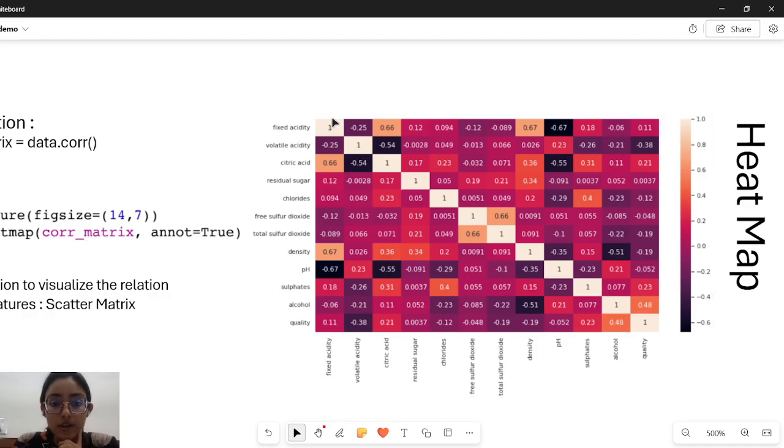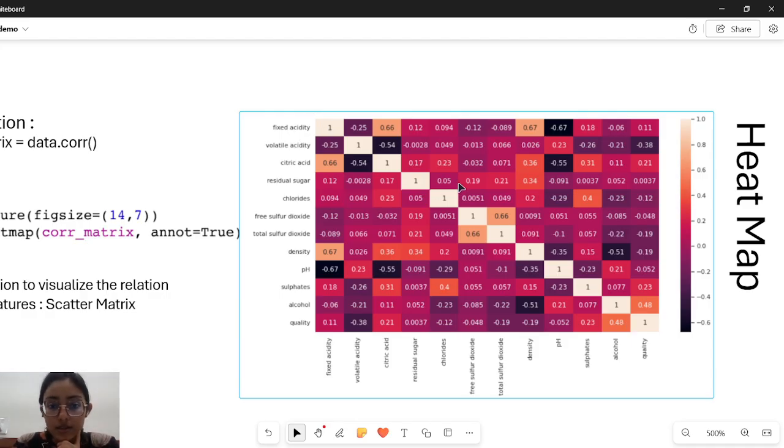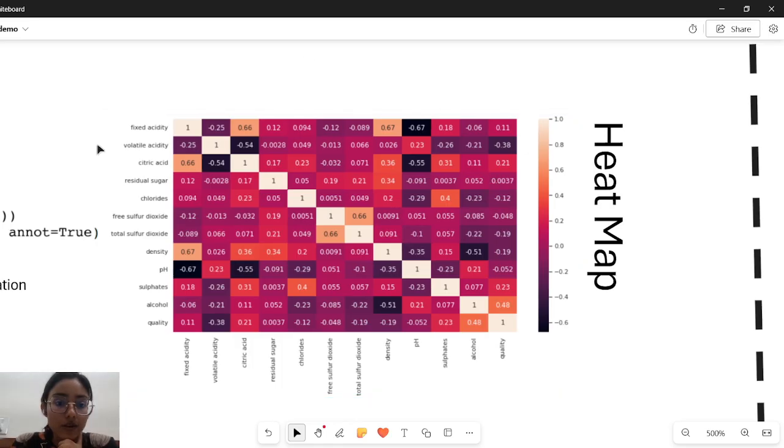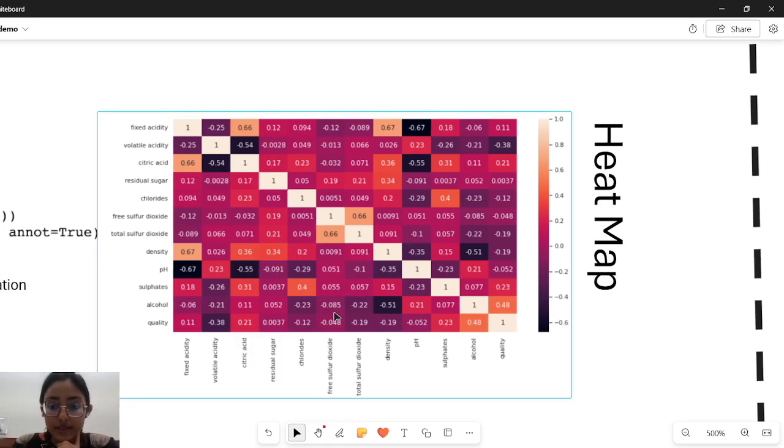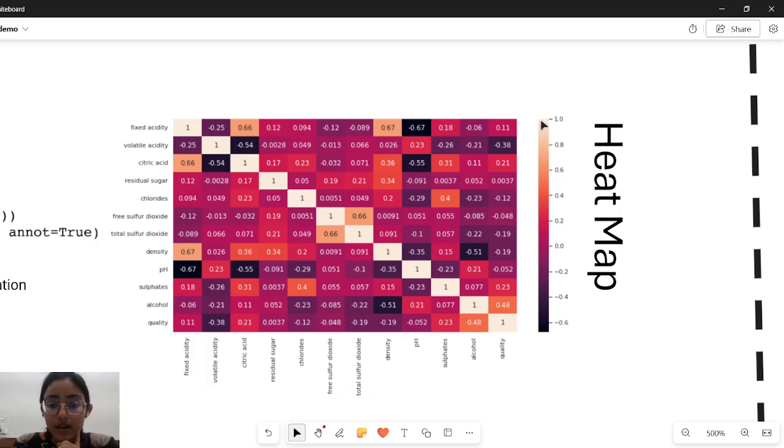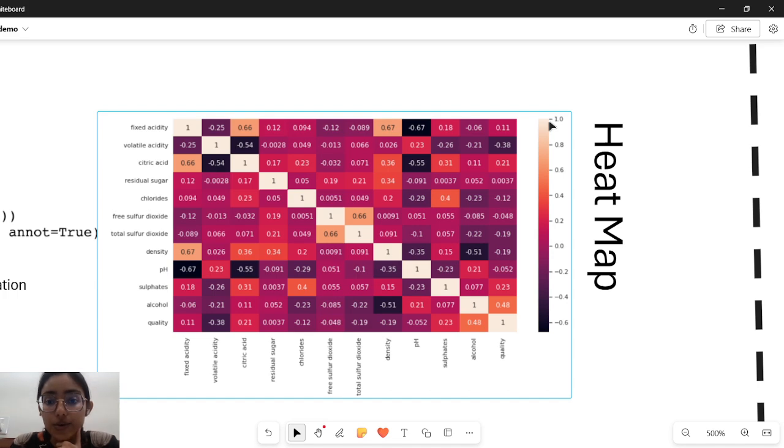So in the diagonals, these are all 1s because they are the same features correlated to each other. And we can also see the values of the correlations. This is the color. If it is strongly correlated, nearer to 1, it is the lightest, and if it is strongly negatively correlated, it is dark violet.